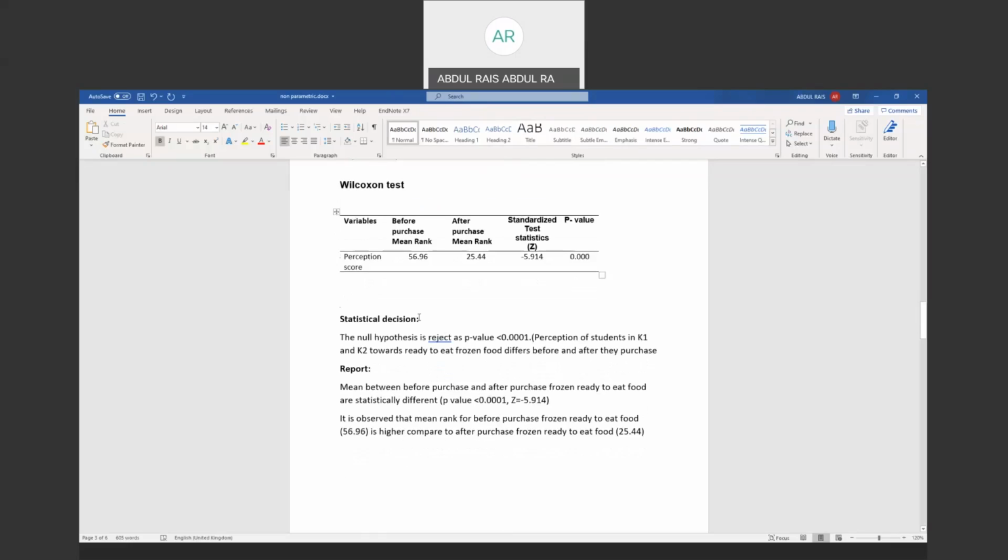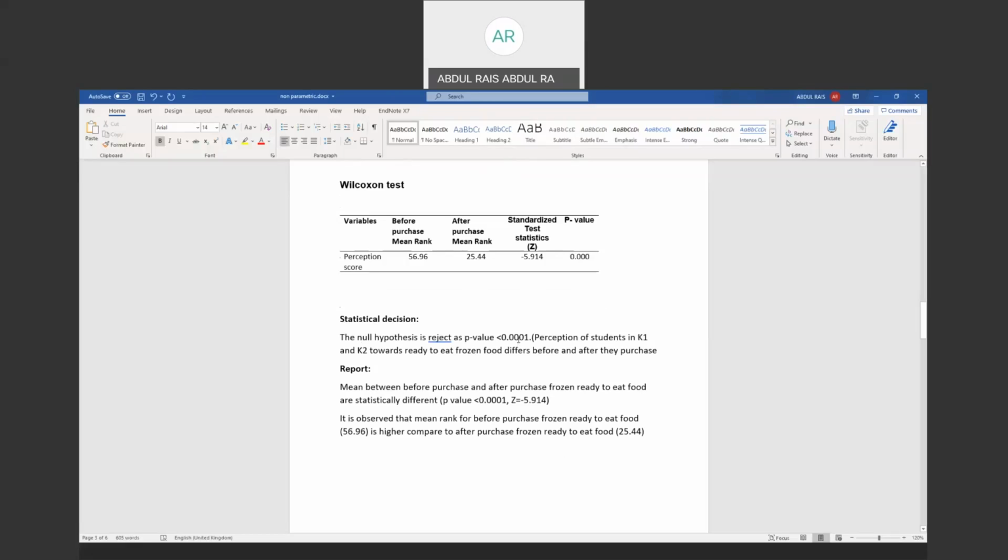So based on the values in this table, what can we conclude? The statistical decision would be that the null hypothesis is rejected as the p-value is below 0.001. Meaning there is a significant difference of the perception score before and after the purchase of frozen ready to eat food.